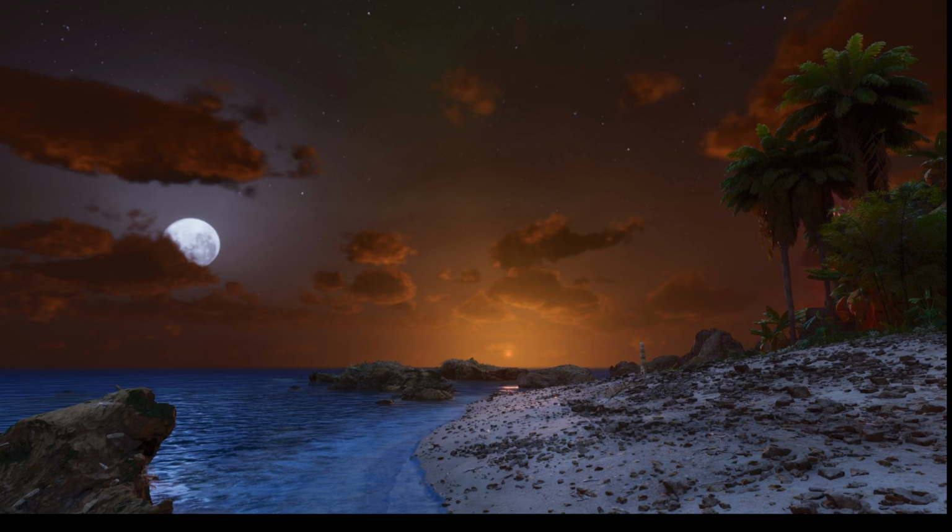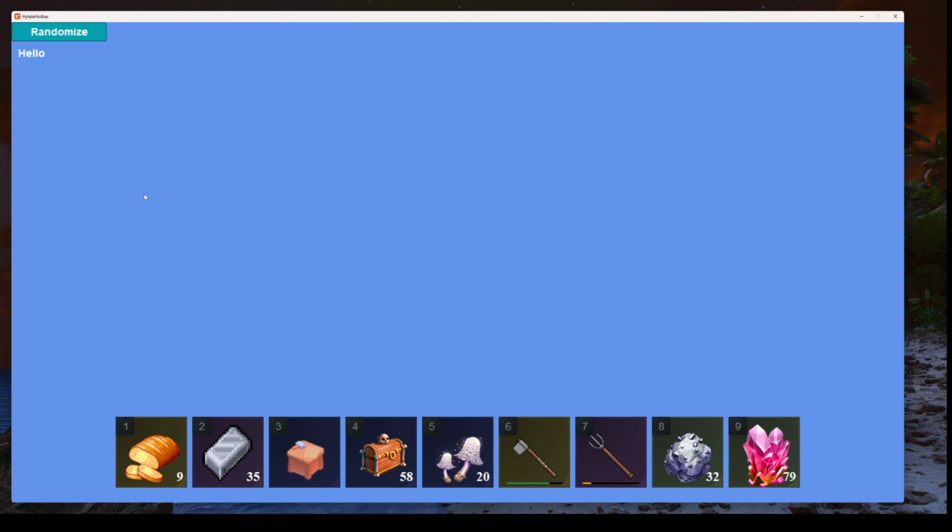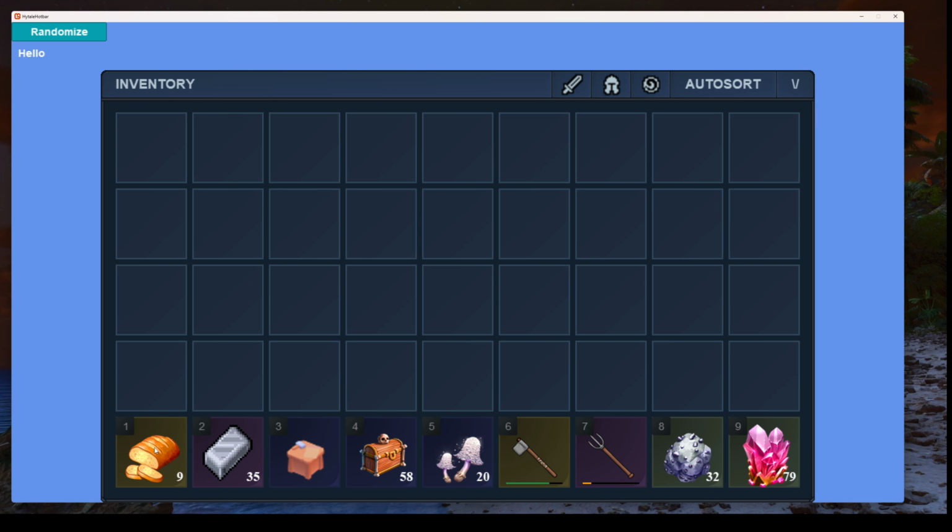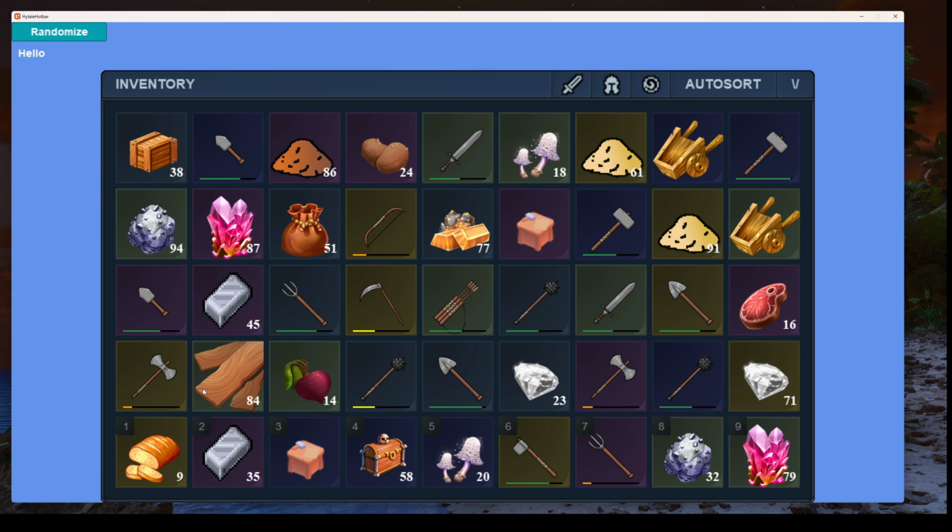I actually spent last week refining the code and redoing it for part 4 because I wanted it to have more functionality. Here's a quick demo of what we're going to be doing today. We're going to be able to pull up the inventory, randomize to show items. We're going to be able to click to put something on the cursor, place it back down, switch items between slots. We're going to be able to stack things, so I can drag this up and let go of my mouse button, or I can click and then click again. Additionally, you can drag an item off to the side to get rid of it.